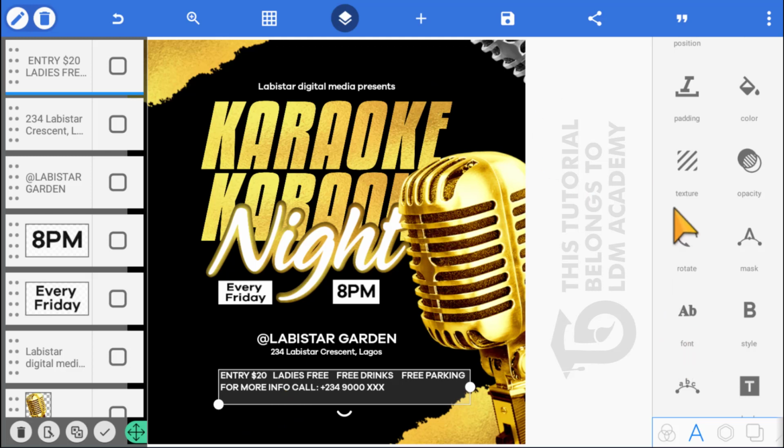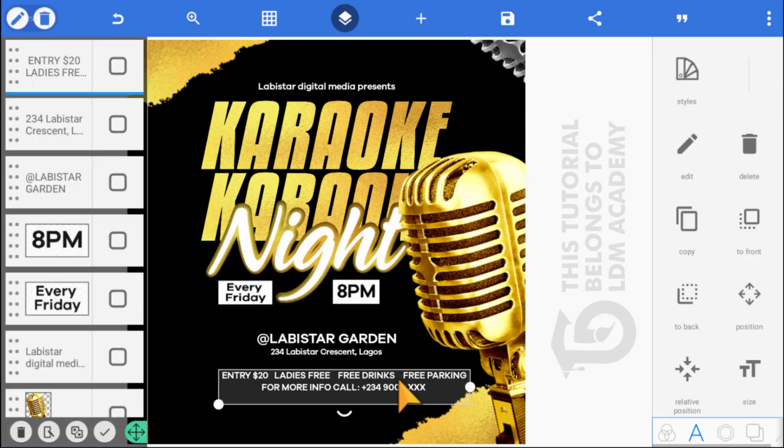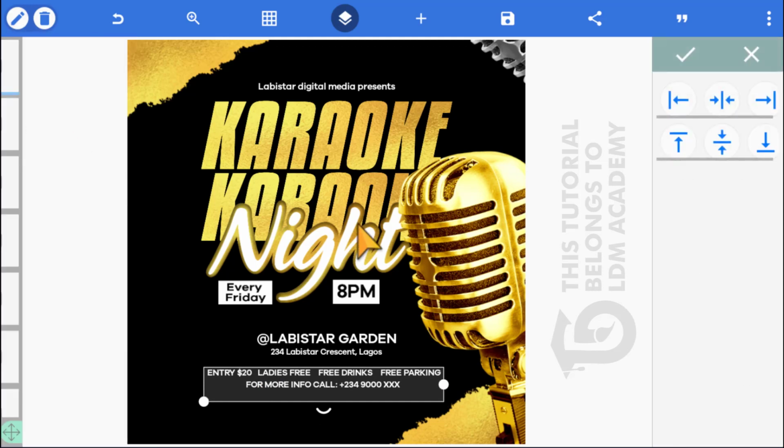Then come to align. Alright, so as to change the alignment to center. Okay. Now let's make sure it is well positioned. Reduce the bits. Let me make sure it is well positioned. Good.